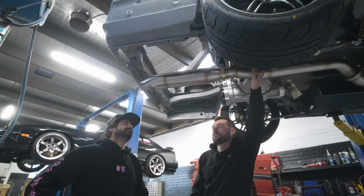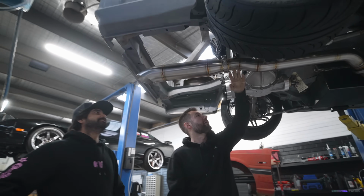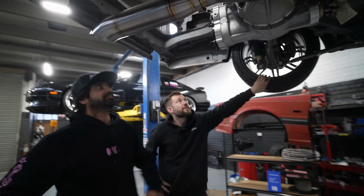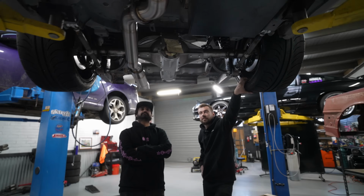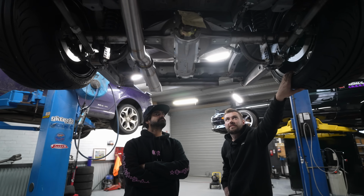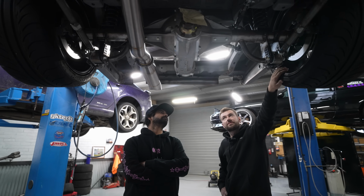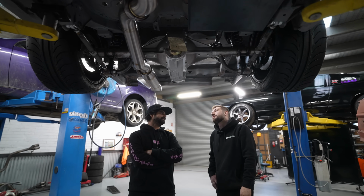No, the shocks are going to be shortened. So the max droop will go up. He's thought of everything. Yeah, the diff's fully welded. It's going to go to Marcus and go on the aligner. We're going to get it ballpark set up. We're going to see what the rear end's doing, what the diff's doing, if we need to put a bend in the diff. What do you mean, bend in the diff, mate?